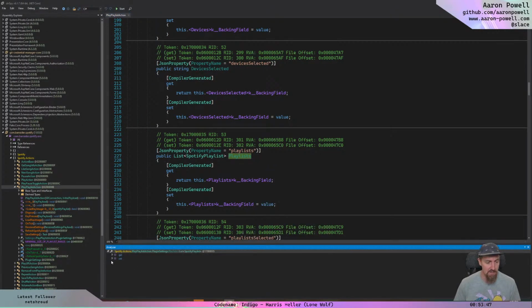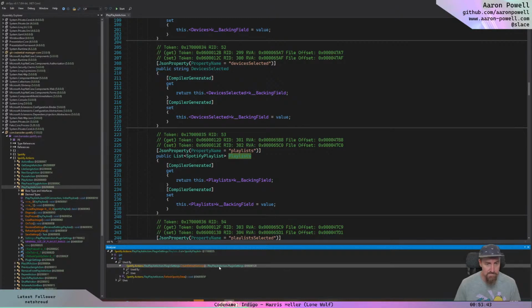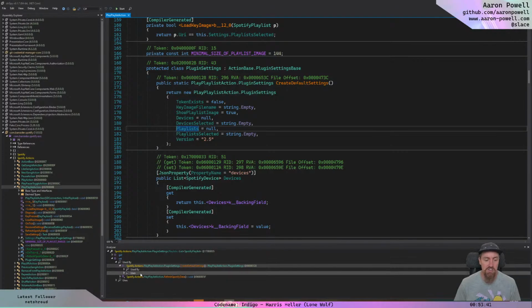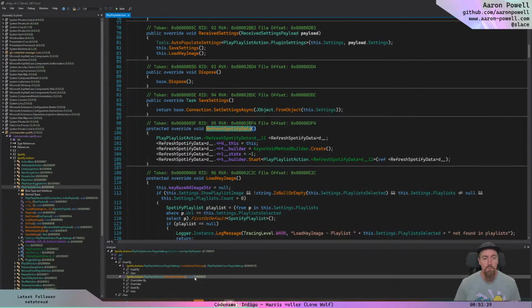Let's have a look at how that is set and used by. When it initializes it to null, okay. Refresh Spotify data. Okay, cool. So that's just going out and doing an update to Spotify, and that's going to be updating that field. That's fine.